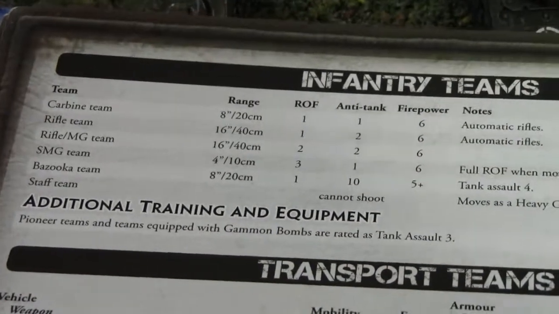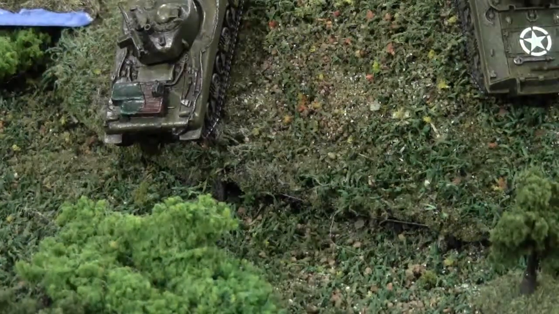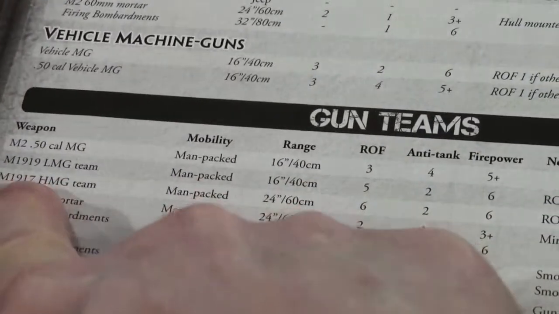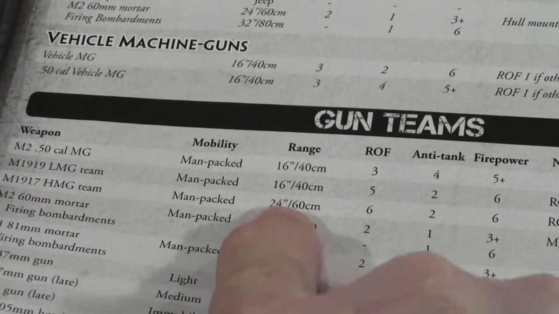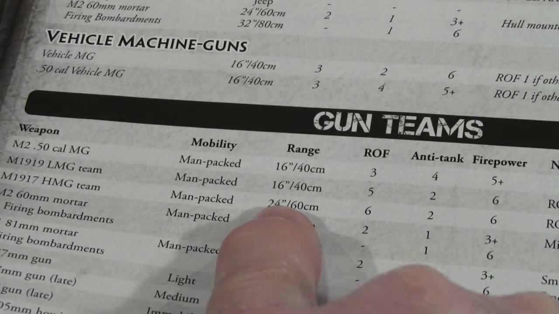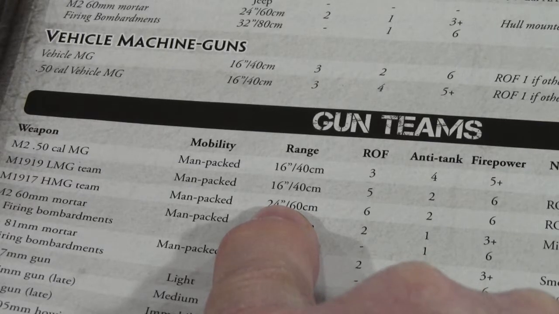Okay. Well, let's see what the heavy machine gun can do. So that is a gun team. So I'm going to go to the gun teams. And if we go to M1917 heavy machine gun, 24 inches. So the rifles can only shoot 16. This one can shoot out to 24. So that's one of the reasons I did it as a different color.